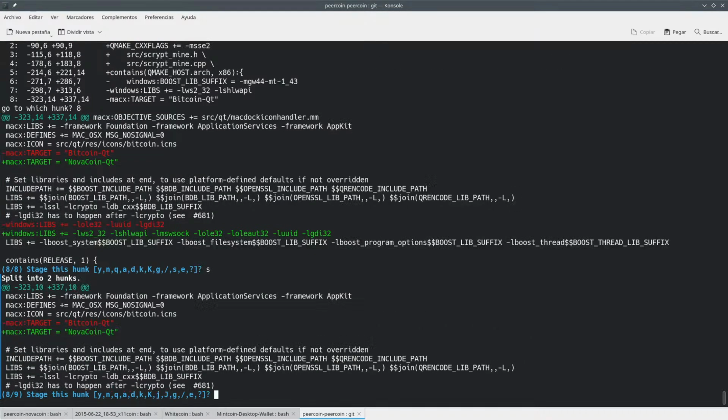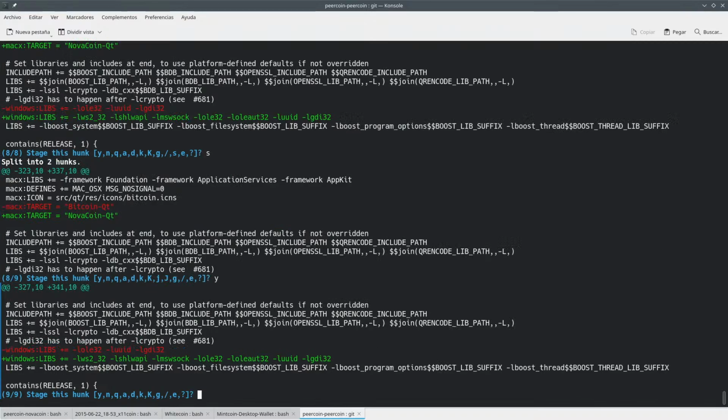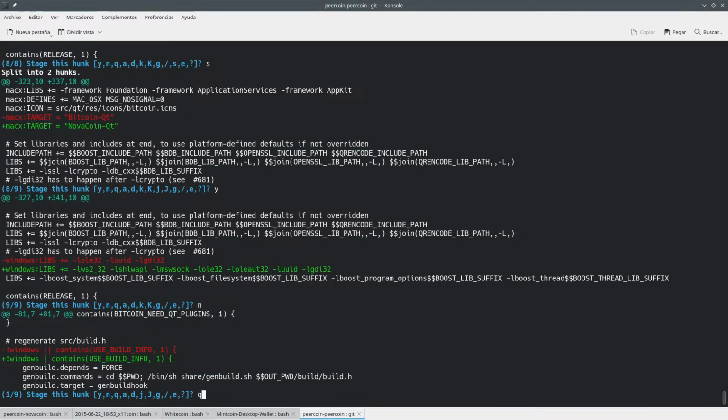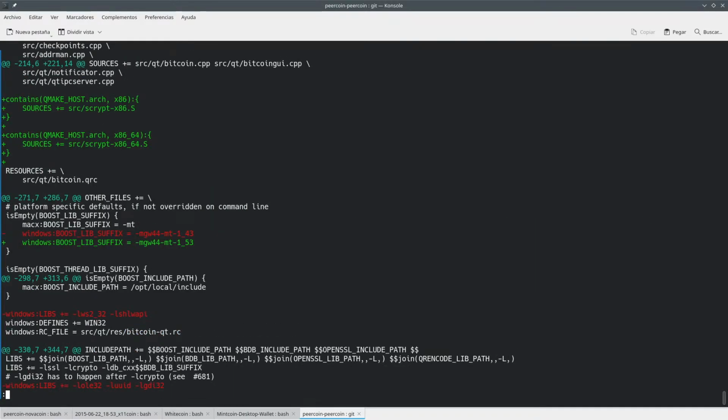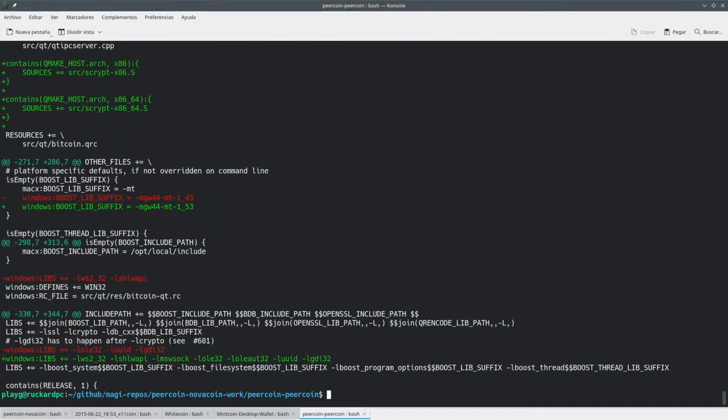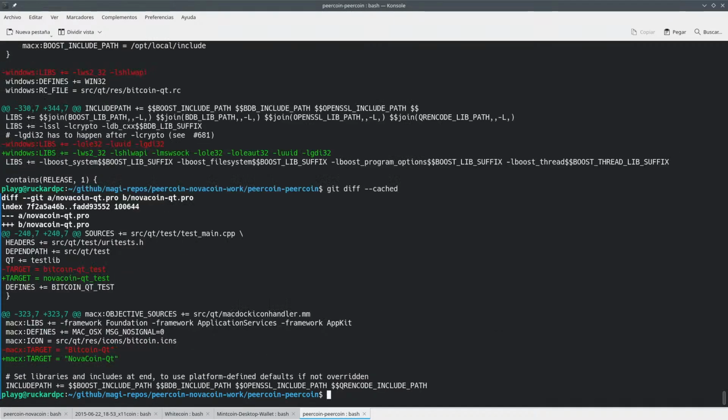We split this and we want this one, not this one. So now there should not be anything about renaming. However, if you check what's going to go here, you can see how, yeah, coin name 6.